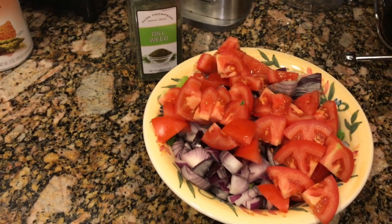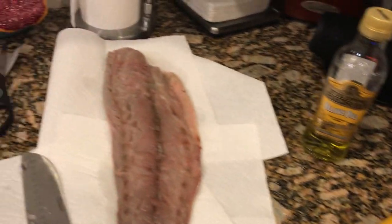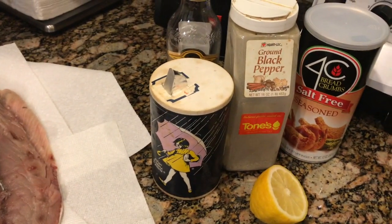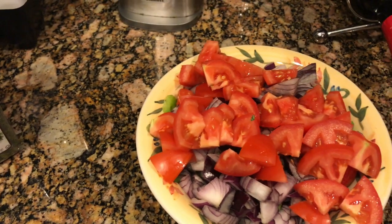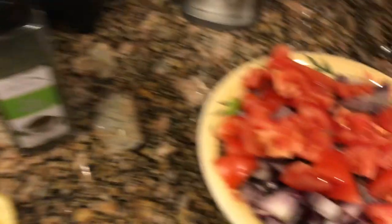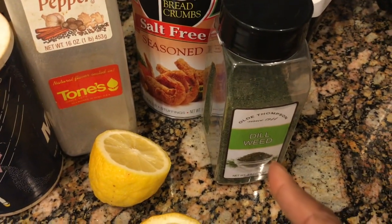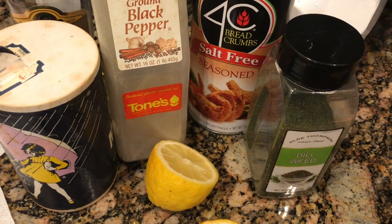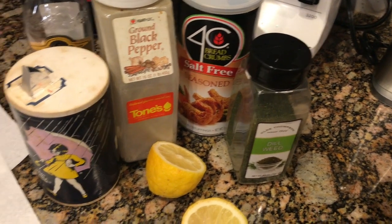Those are going to go in last. What I'll do is put them in a pan, take the bluefish, and season it with olive oil, salt, and a little pepper, along with the dill weed. Then put the olive oil on it front and back, salt and pepper. Come in here and spread the tomatoes, onions, and celery on top. And I also forgot — squeeze the lemon onto the fish. Then come with the tomatoes, onions, and celery and spread it on top of the fish. Then we have the dill weed and the breadcrumbs. This time I'll promise to show you my plate before we dig into it — sometimes we get really hungry and just dig in.